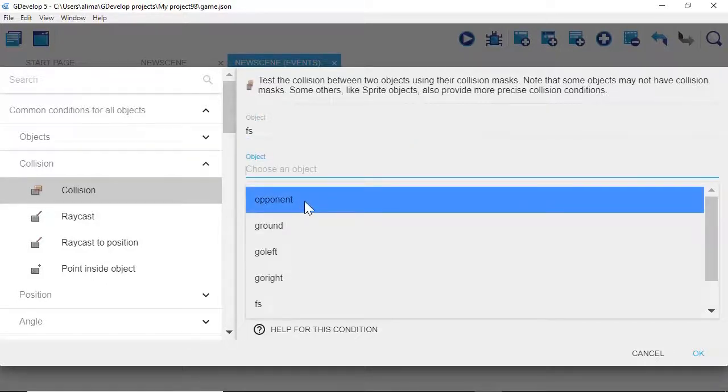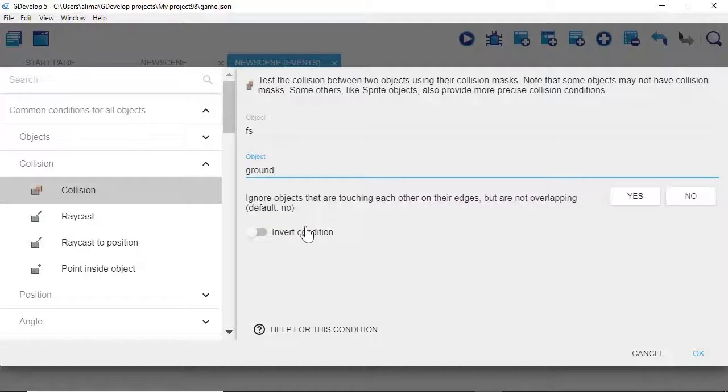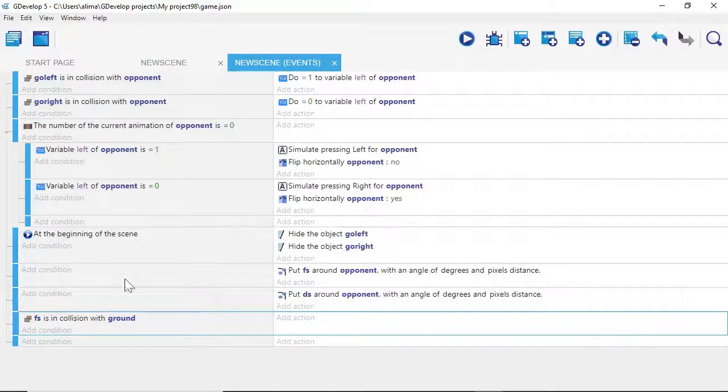And then I'm going to select ground is what we want. And the rest of our settings are fine. So we'll click OK. So we basically said when our FS forward sensor, that's what FS stands for, is forward sensor, is in collision with the ground, we want something to happen.